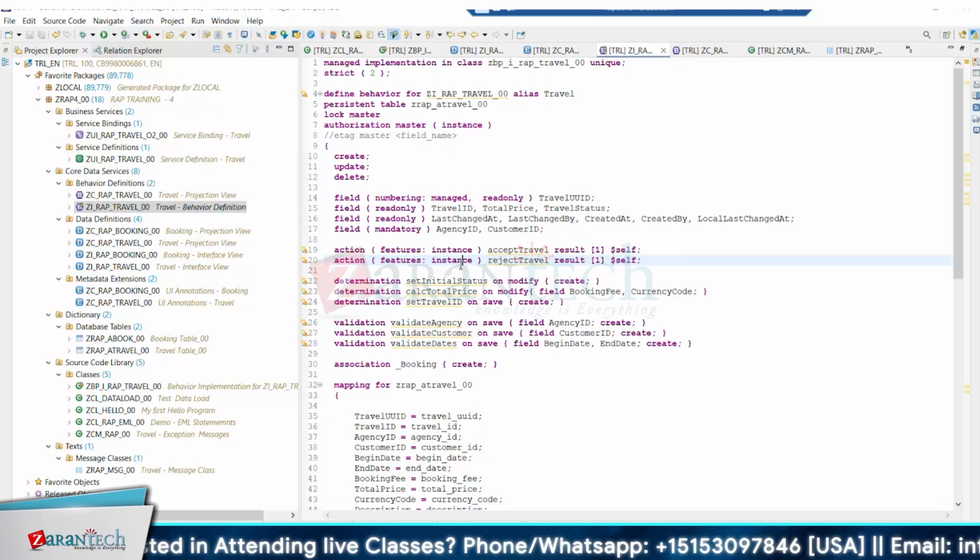For every one of your database tables, right now you have two tables. One is for travel and one is for booking. For each of these two tables, you will create two separate database tables again. But anyhow, the system will take care of that. Those are called draft tables.